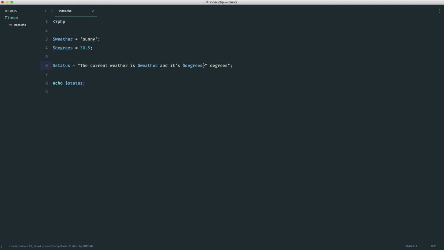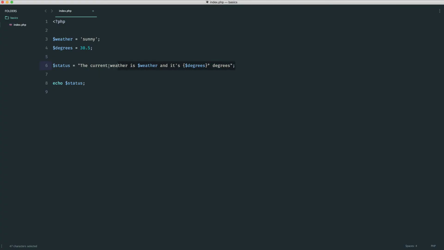So, like I said, we wrap these in curly braces like that, and this means that PHP will say, oh, you want to end this variable name just here, and then there's no space in between here, so I'm just going to output this directly after it. And you can see here we have 30.5 degrees with the degrees right next to it. So this allows not only this to be more readable, but also very, very flexible now. We can include things here without having to add in lots of different concatenated strings.